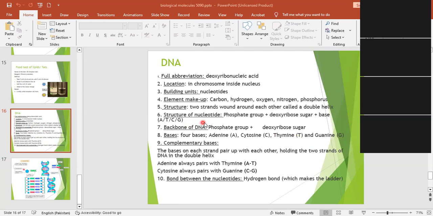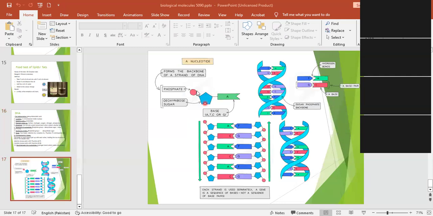What is actually a nucleotide? This is the base. How many bases are present? Four bases are present. What are those? A, C, T, G. Those four bases, when they are attached with the phosphate group and the deoxyribose sugar, ठीक है? Nucleotide. अब हम कह रहे हैं कि this is the building block of DNA. That's nucleotide. ठीक है? This is a nucleotide.